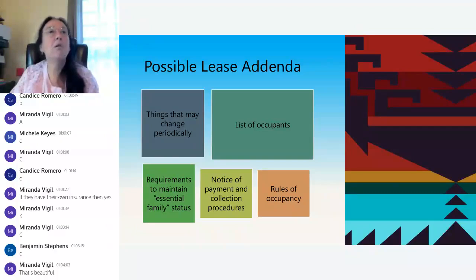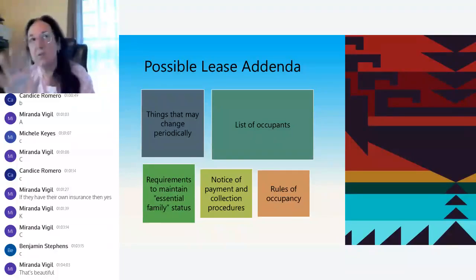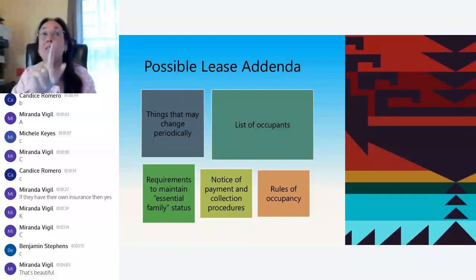No alcohol in the unit. Nothing other than a traffic charge. No guns in a unit. No domestic violence complaints of any type. They could, based on the situation, develop lease addenda also. So that's another thing that you can do. Always, those have to be created by a lawyer though, okay?